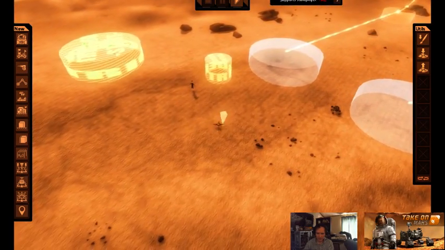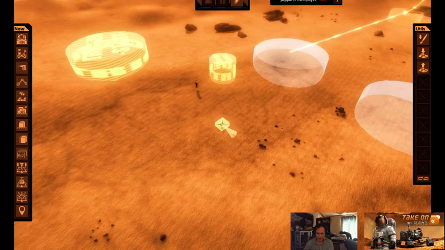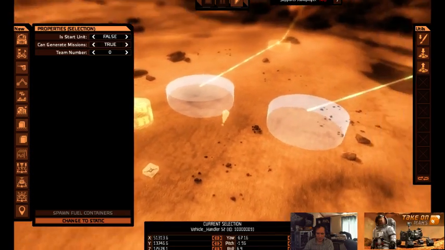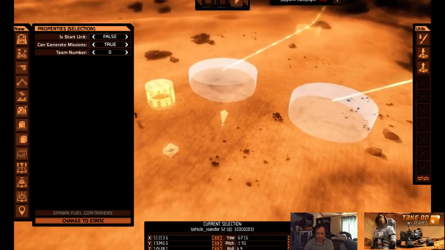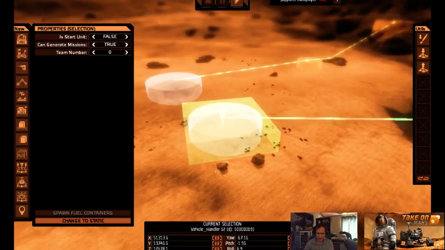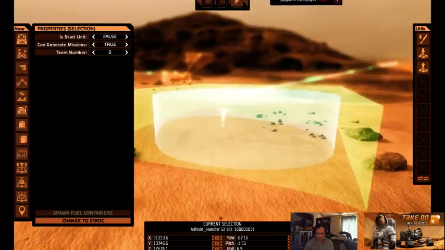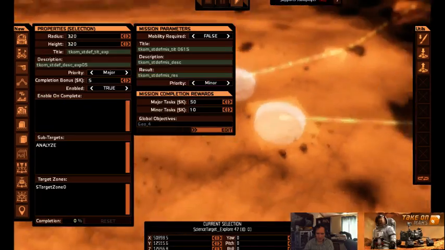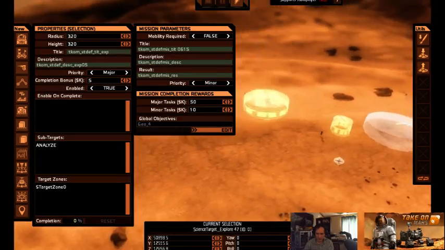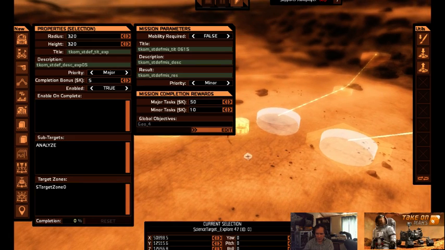Oh, remember it talked about linking objects to items. Wait, that's collect. No. Alright, now it's selected. So I've got the probe selected, and I've got that explore area selected. And there's an objective, and so on. Oh, it says analyze. Let's hit Control L. It doesn't work.